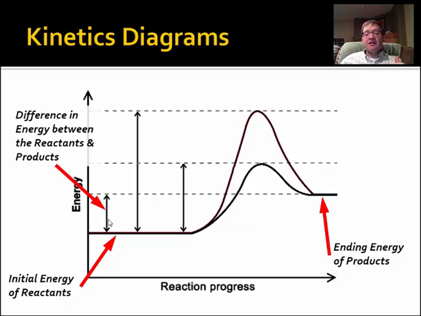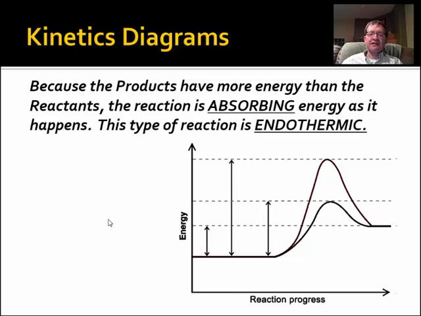In this case, the arrow starts lower and goes higher, so this would be a positive difference between the reactants and products. If I started out at 100 and ended at 200, that's an overall positive gain of 100 units of energy, and we'll talk more about the units later on. So that first arrow on the very left shows the difference in energy between the reactants and products.